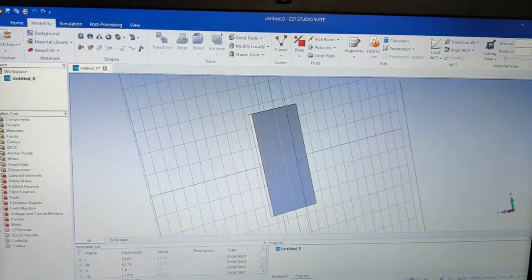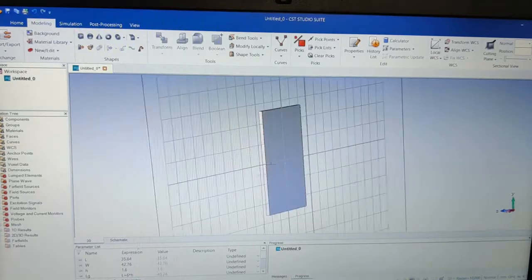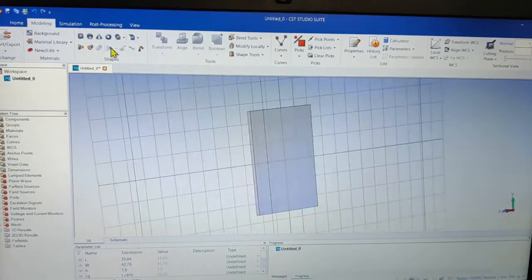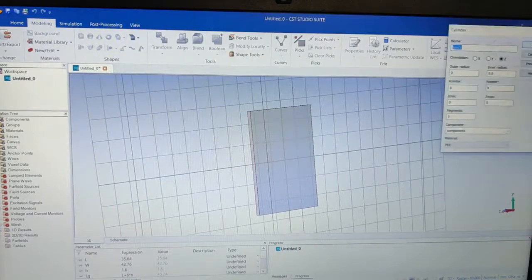So we have to remove some part of the ground plane from this location so that the inner conductor does not get shorted to the ground plane. So we'll proceed for that. How to remove the part of the ground plane? The procedure is as follows. That is circular in nature. Escape.